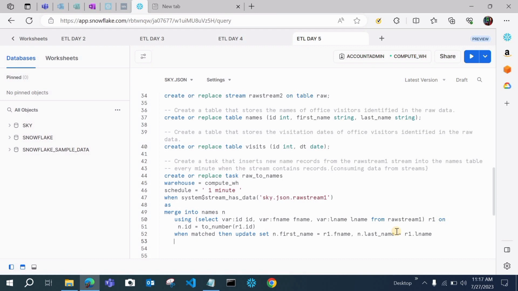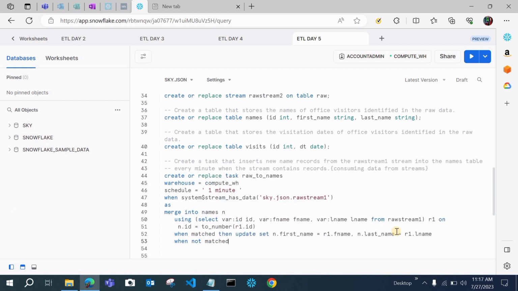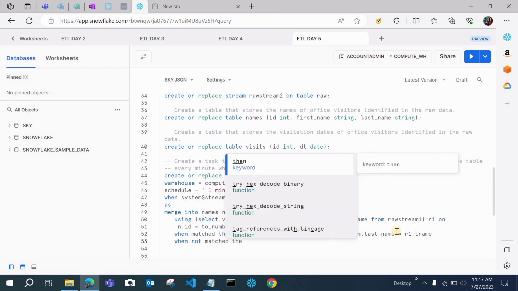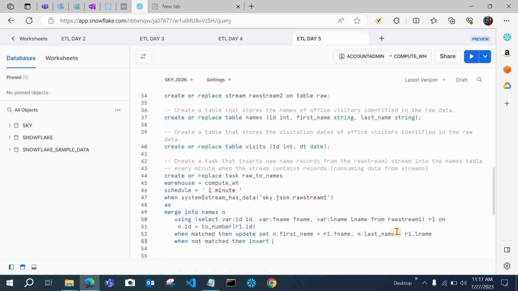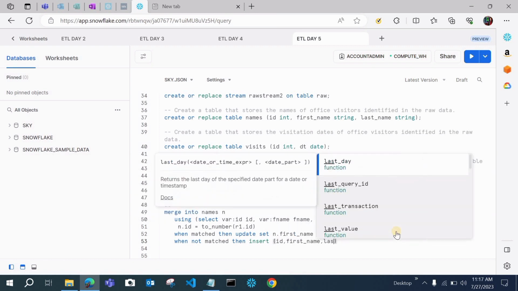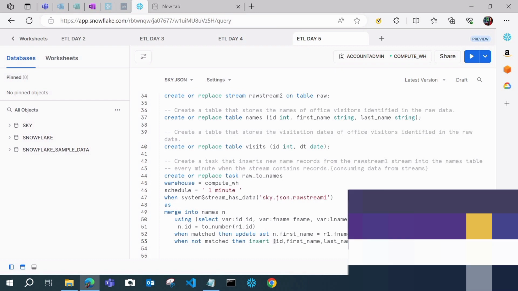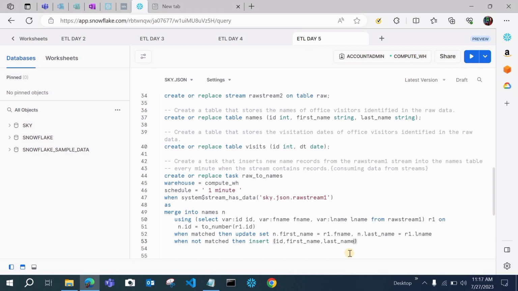Right, and when not matched, then it will insert the data. Then insert id, first name, comma, last name. Guys, let's write this first, then we will understand it.